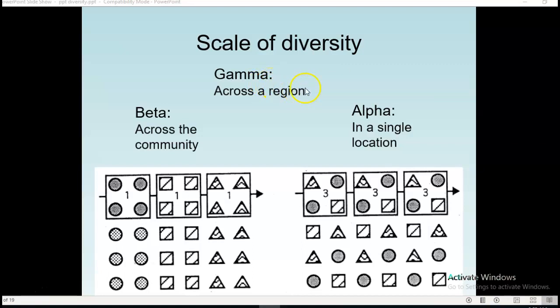Naturally, though, you'll often see very large expanses of grassland or natural forest that might be low in terms of gamma diversity, just several types of landscape, but it actually could have a very high alpha diversity, which is the individual grass species. It's probably not just grass, it's probably legumes and many different other families. So gamma is across a region. Beta diversity is on a smaller scale, which is usually within a community. Alpha is diversity in a single location.